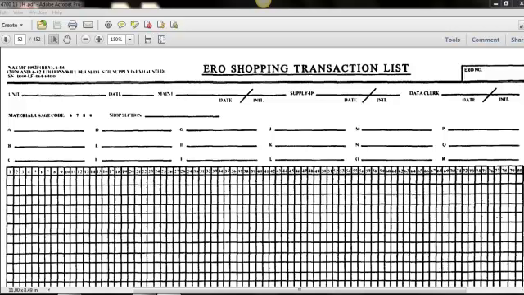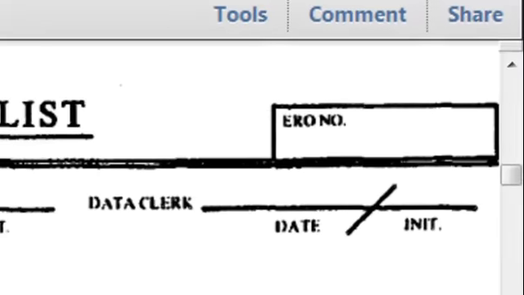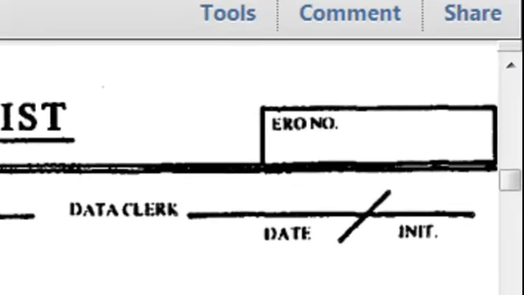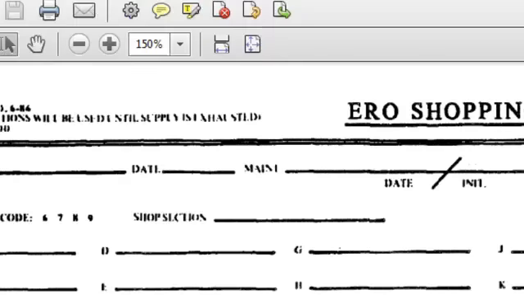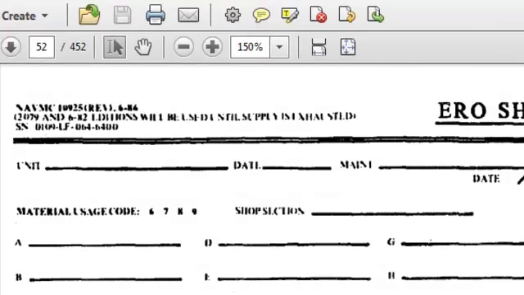Basically, we'll go ahead and start at the top and go down the list here. The first part that's going to be applied is the aero number. The aero number should be received from the aero. The next part is going to be the unit. Basically, the aero holder enters the name of the section to identify which section submits the aerosol. Next is the date that it was submitted.